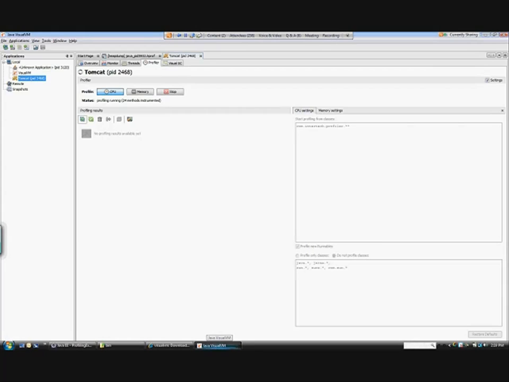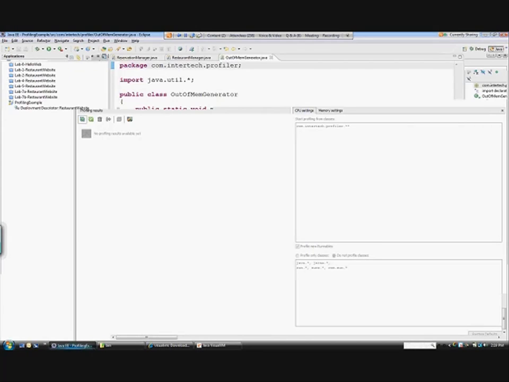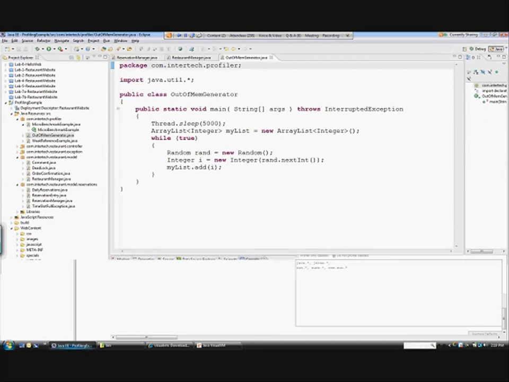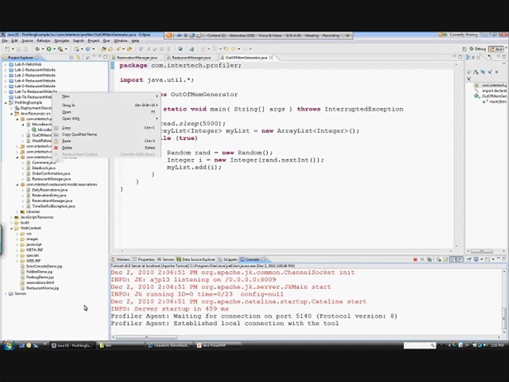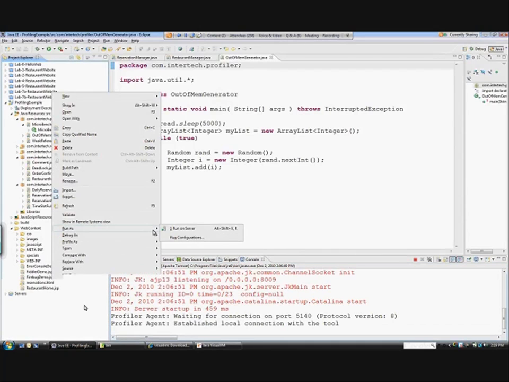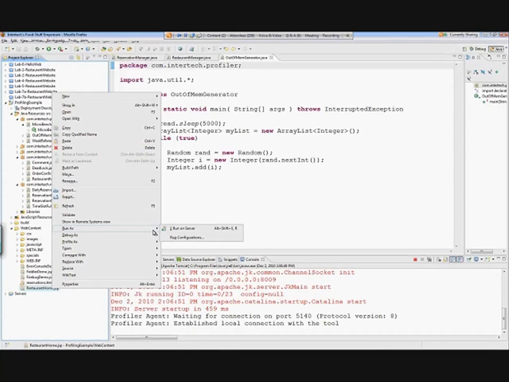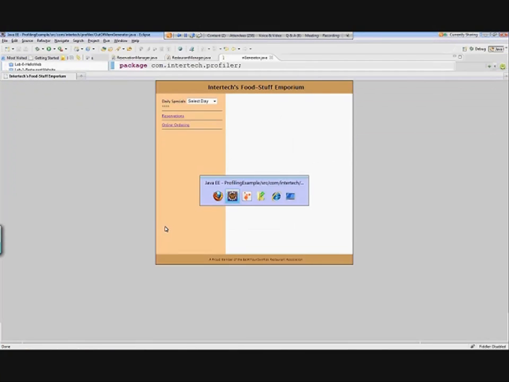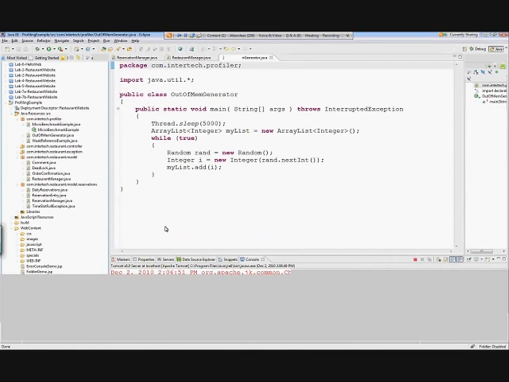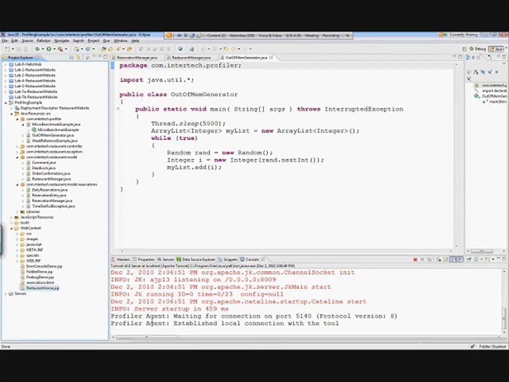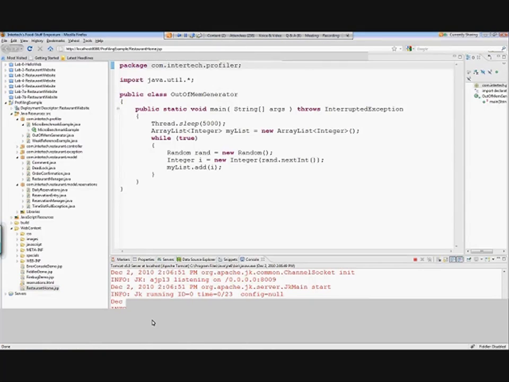All right, so nothing's happening quite yet. I'm going to go back into this area and actually start a web page. By the way, I want to go back here to the console, and you'll again notice that on your console, the profiler is sending messages. So it's been able to make a connection with the tool. If there's any specific error messages, those will show up in your console as well.